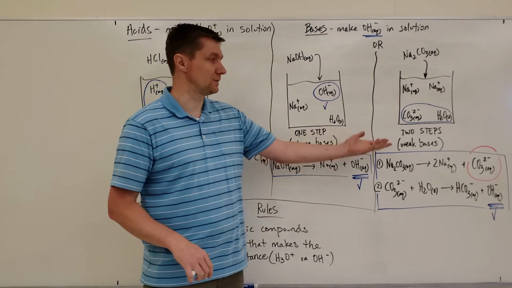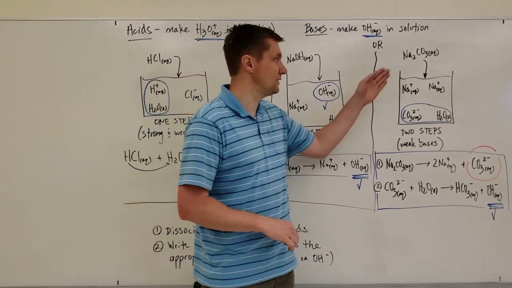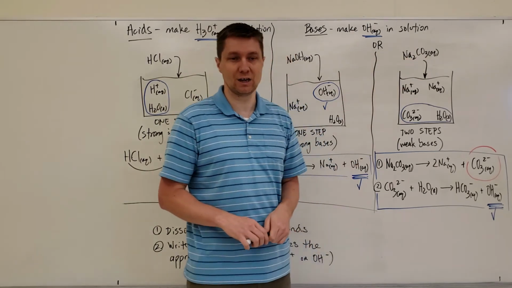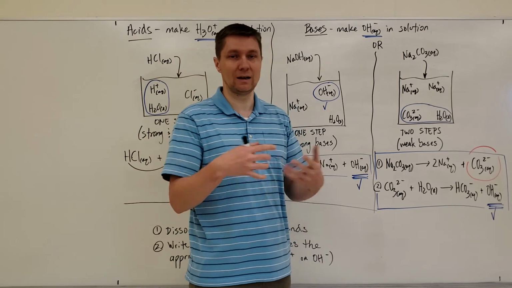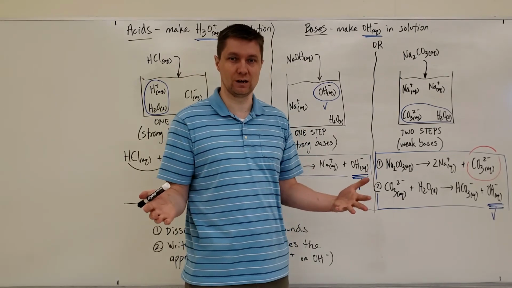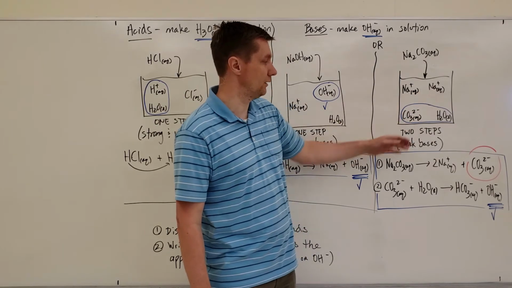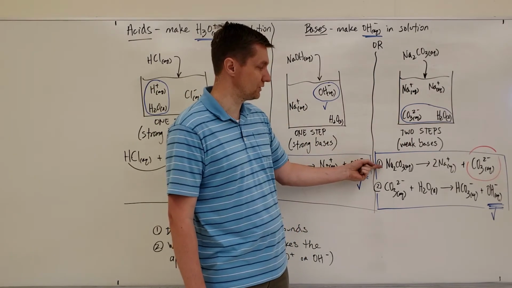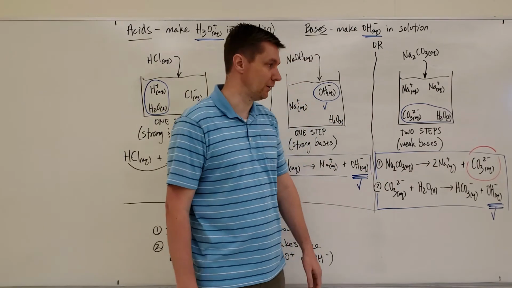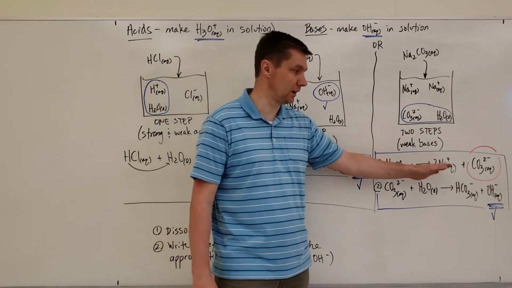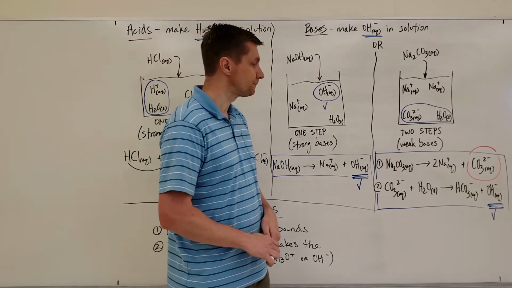But for weak bases, it's a two-step process. So if I take this weak base, which in this case is sodium carbonate, Na2CO3, I put that into water. First, it's going to dissociate. And so I've got two sodium ions here and a carbonate ion here. And I can show that through this first step, this dissociation equation that I've written down. And you can see that I've got the ions balanced, the states of matter, and the charges all listed appropriately.